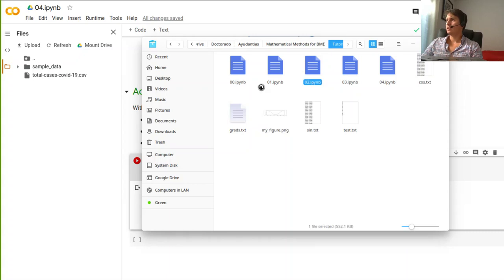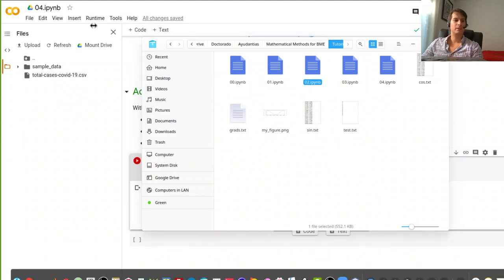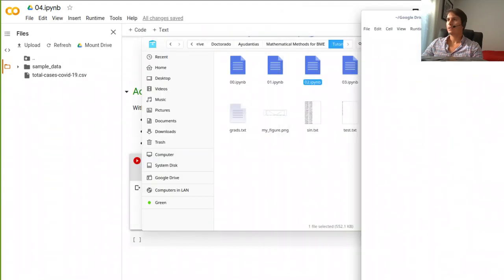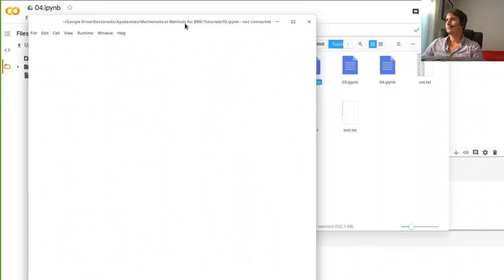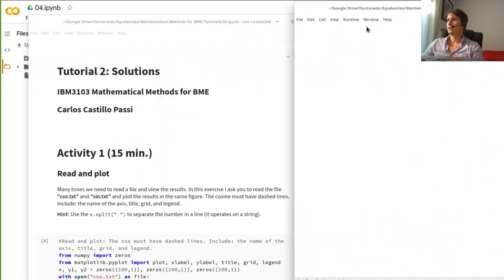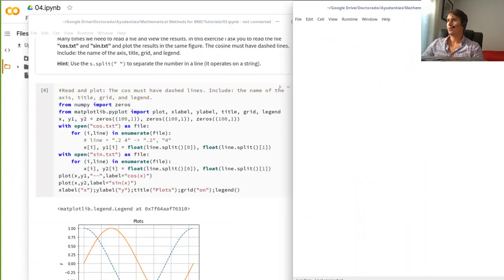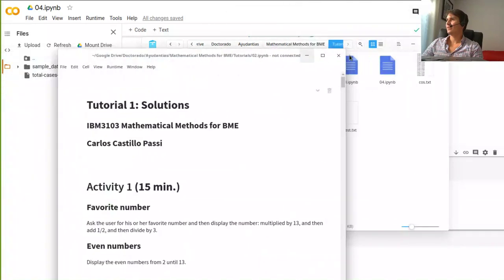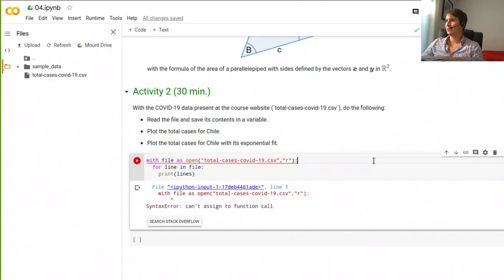Okay, no, I have the tutorial too. I think I teach how to read files. Because I don't remember exactly the syntax and why it's throwing an error here and here. With open as file. Oh, I put it the other way around. Okay, it was with open as file. Sorry. Now it should work.